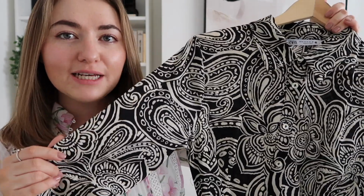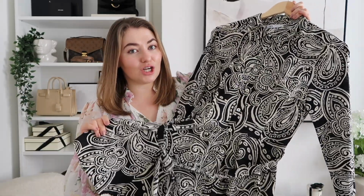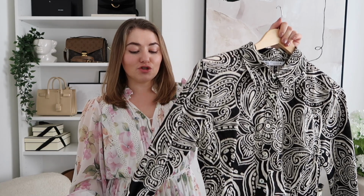But other than that, it's so similar, but it's this really gorgeous monochromatic, really cool print on this. I really, really like it. Again, it's a shirt dress, but it's a really gorgeous mini shirt dress, and I just love these dresses. These for me are perfect in the height of summer when you want very, very minimal fabric on you. You want something really lightweight but still covering. I'm not someone that loves to have all of the skin on show when it is a heat wave here in the UK. I like to wear things that are covering my shoulders, like long sleeves. I always find it so super flattering.